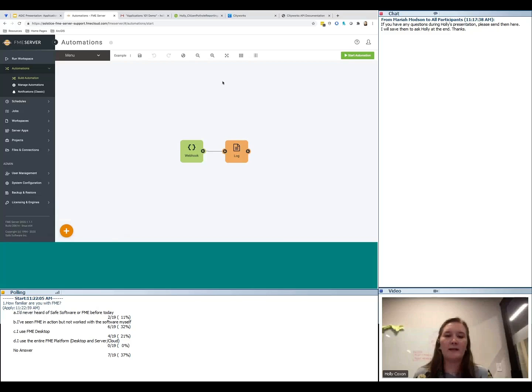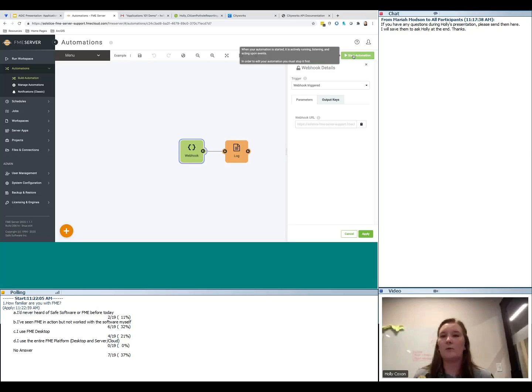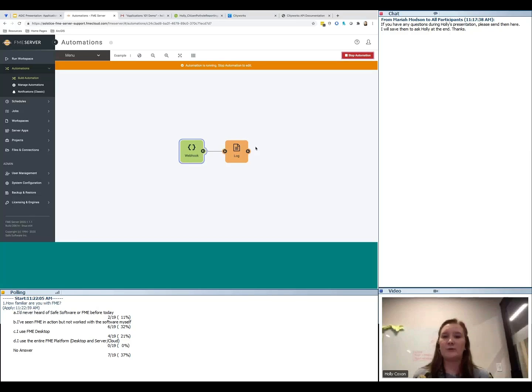Once that's been done, I can now select my webhook, and I have this URL that's been generated with those unique IDs. I just need to copy this because I'm going to push it into my Survey 123 application. At the moment, whenever you're authoring these automations, they're not going to be receiving information from that webhook, because they're still in the process of being edited and things could be changing. Once we're ready to start monitoring this webhook, we simply need to start the automation. I'm going to go ahead and do that and then jump over to Survey 123, where we can set up this webhook, and then we'll see it in action, see the message come through.